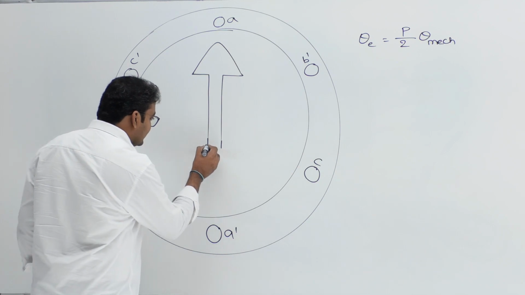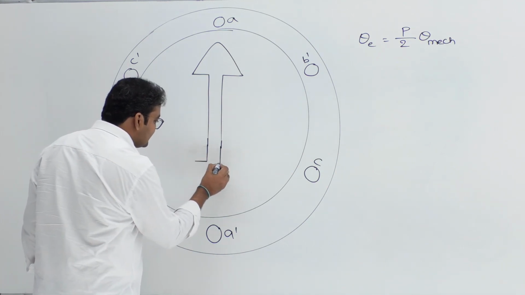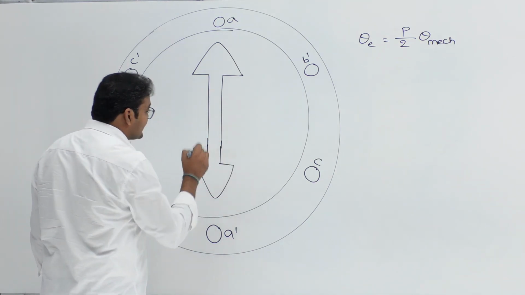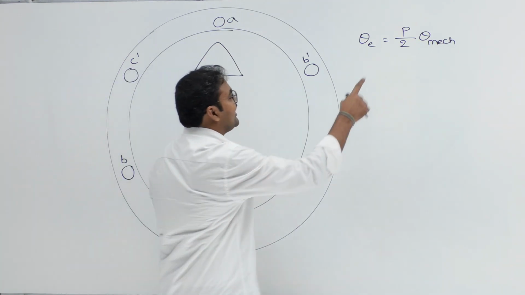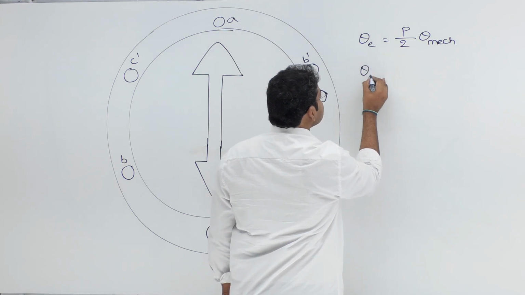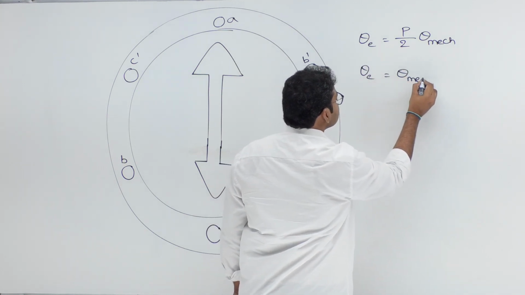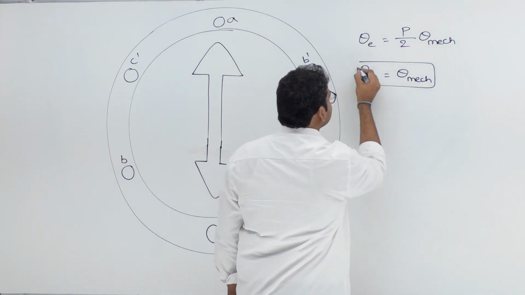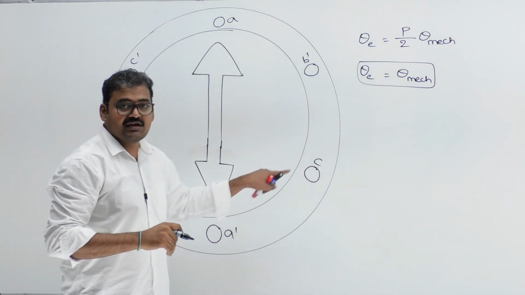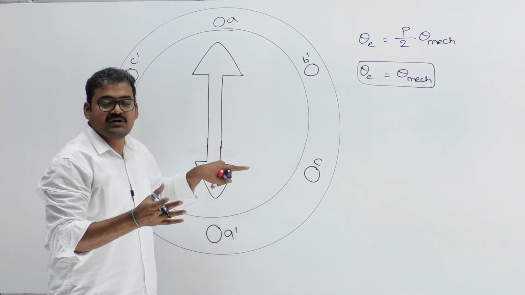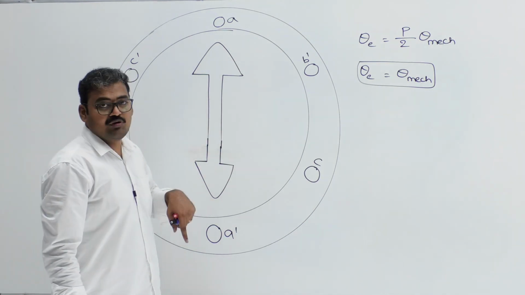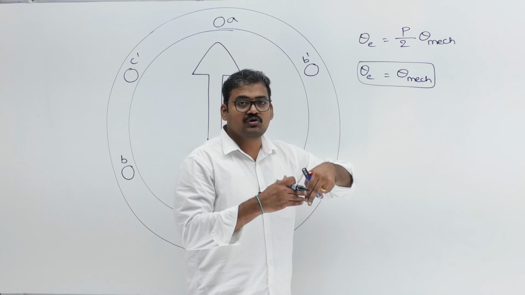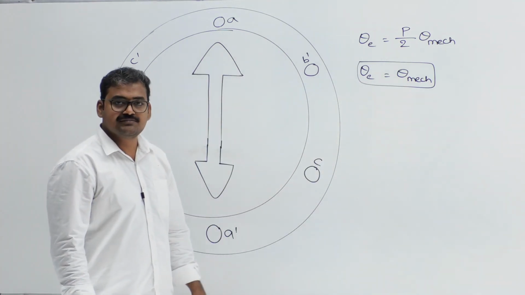Presently, how many poles is the machine I am selecting here? For simplicity, for a simple explanation, I selected a 2-pole machine. If the number of poles is 2, can I simply write electrical angle is equal to mechanical angle? So whatever mechanical angle you are identifying right now is equal to the electrical angle also. Suppose if it is a 4-pole machine, electrical angle will be equal to 2 times the mechanical angle.